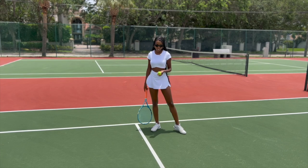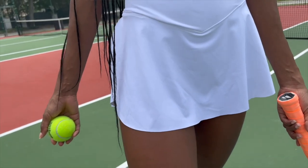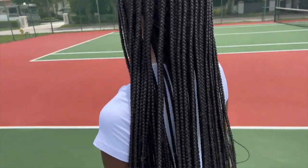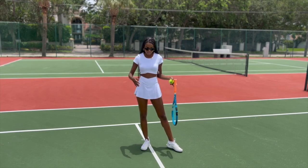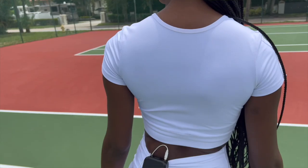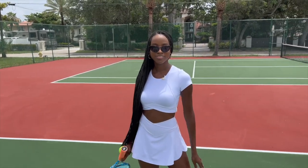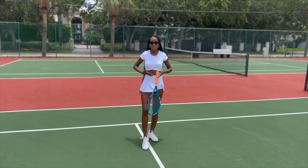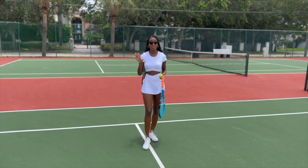Here I have on the first Halara outfit. As you can see, it's a tennis skirt with a matching top. These two don't come as a set, but they match and pair very beautifully together — not only because they're both in the same color, but also because of the style. They both have this crisscross design on the top and the bottom, which I really love. It's very feminine, very flirty, and very unique. The crisscross design also gives the illusion of a smaller waist.